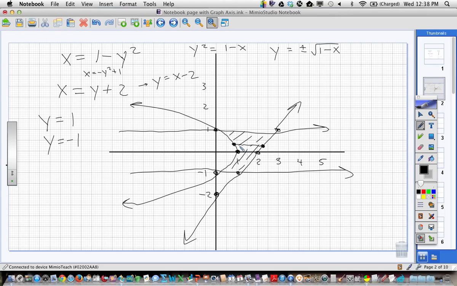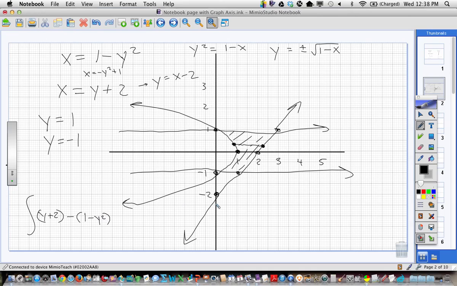So the right x would have been the line. So let me write that in black down here. So we would have done right minus left. So I know you didn't have to do this in number 3, but the right x coordinate is the line, and so it's x equals y plus 2. So the right x coordinate is y plus 2 minus the left x coordinate. The left x coordinate is the x coordinate of the parabola. The x coordinate of the parabola is 1 minus y squared, right? Because it says x equals 1 minus y squared. So that's the x coordinate of the parabola. So 1 minus y squared.